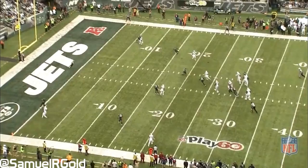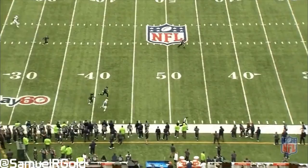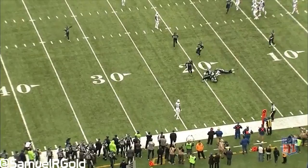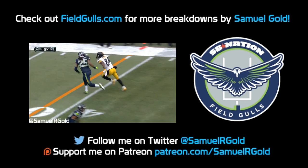So who won this matchup? I can honestly tell you that I haven't debated a matchup this hard since the Odell Beckham vs. Malcolm Butler film breakdown I did over the summer. Just like in that breakdown, Marshall clearly beat Sherman on three plays in the first half for 72 yards and a score. But are these three plays enough to claim him the victor? Ultimately after careful thought, I decided to give the nod to Brandon Marshall, even though Sherman absolutely smothered Marshall the other 30-plus passes during the game. Going forward, the Jets face the 3-1 Steelers next weekend, while the Seahawks have a bye before facing Julio Jones and the red-hot Atlanta Falcons in week 6.